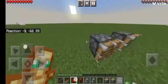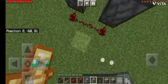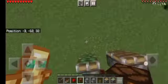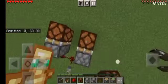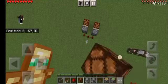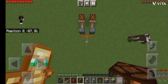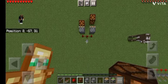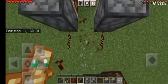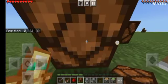This is a piston and a sticky piston. What is the difference? You'll soon find out. Put them like this. Now both act similarly. Let's put a temporary block in front of both of those, and now look at this. Both push the block the same way. But now this is the different part. The sticky piston sticks to the block, whereas the regular one does not act the same way. It acts differently like this: it just pulls the block back, and the regular one just leaves it there.